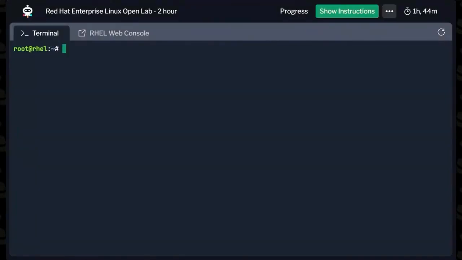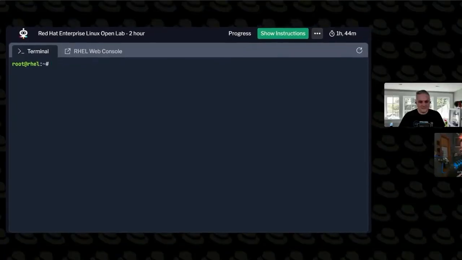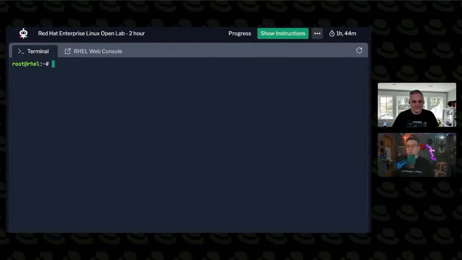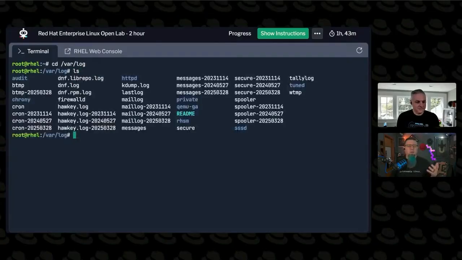So anybody who's more of an old school admin, they remember the days before systemd. They remember the days before we had the system journal, which is like a centralized logging. And in those days, we had /var/log, and they were all text files. Well, we still have /var/log. Now, I believe we still have /var/log because the system journal is configured to also write these logs. Correct me if I'm wrong here, Scott.